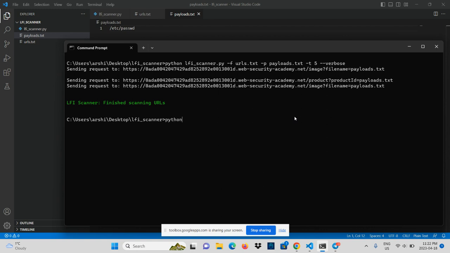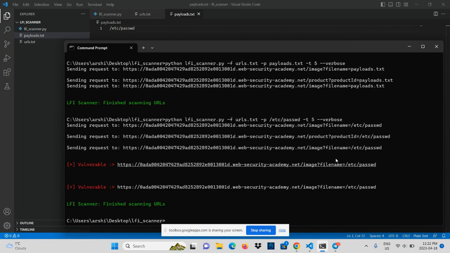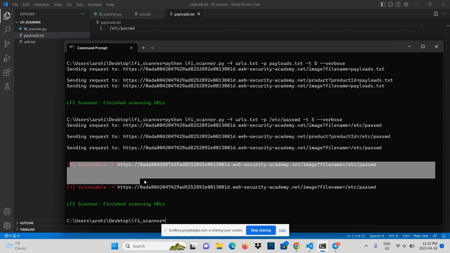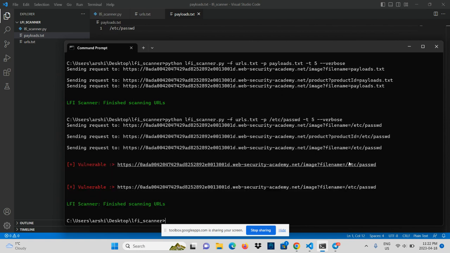If you're going to do so, like python LFI scanner -f urls -p swd -t5 -variables, then as you can see it just uses this payload, right? And then we understand these two websites are vulnerable with this payload.